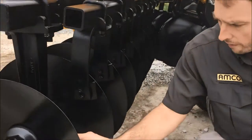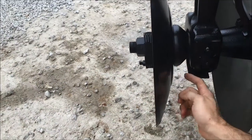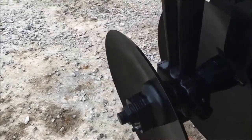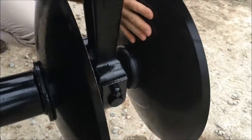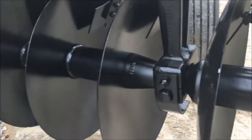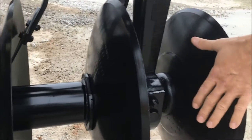Look over here on the inside. On our outside blades, we have what you call a backup blade. A lot of people ask what a backup blade is — this is simply an extra blade added on here. It adds support to your outside blade, which gets the most destruction and the most pressure on it. This allows the blade to break less and you just have less failure on your outside edge.